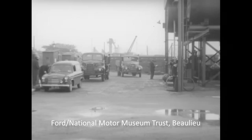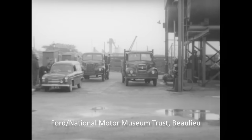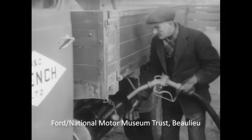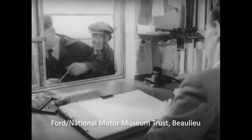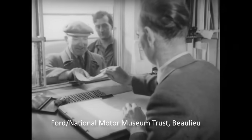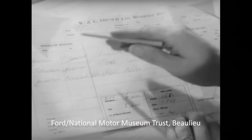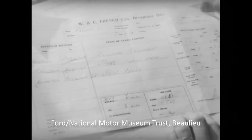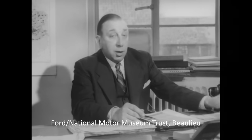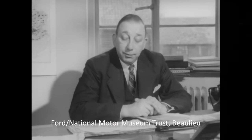The driver you've seen taking wood to the new town has now finished his day's work. Before parking his vehicle, he refuels at the pumps ready for the morning. Then the last job before going home is to check in at the traffic office, hand in his papers and sign off. He'll have filled in his log sheet with all the information we need: journey, details of load, mileage and the amount of fuel. From these sheets we obtain useful information which enables us to work out comparative fuel consumption.